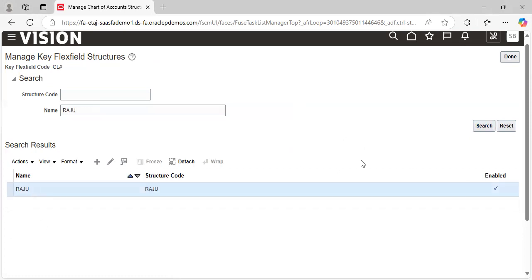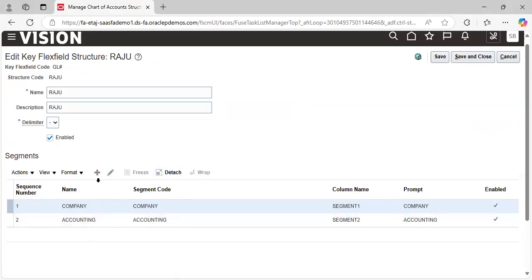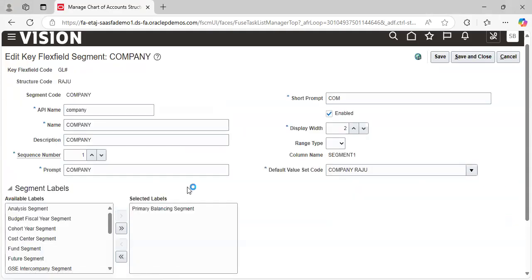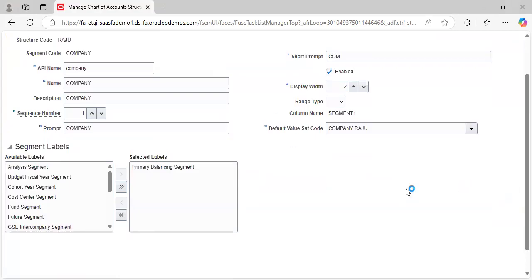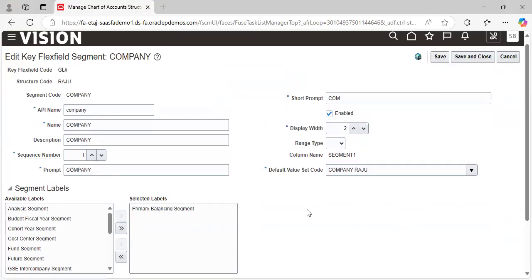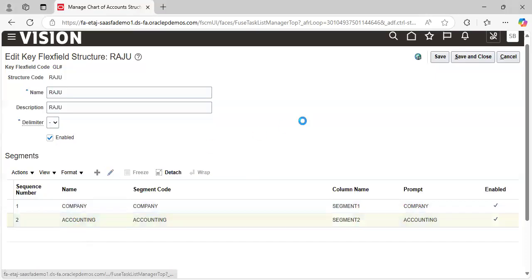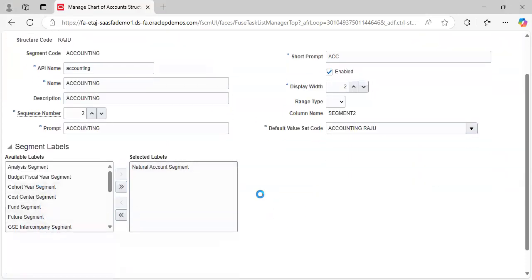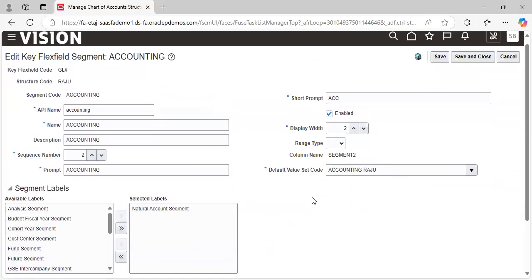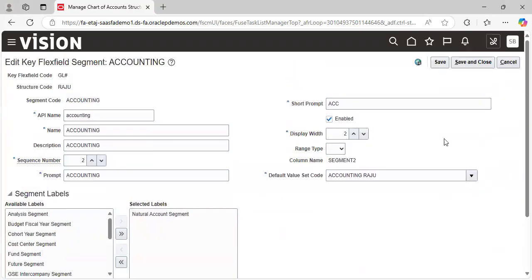So this will be the edit company accounting. In that company, again, primary balancing segment, all the details, whatever we entered in the template, will be shown here. Save and close. The same way, accounting also, the same natural accounting related information will be shown here.